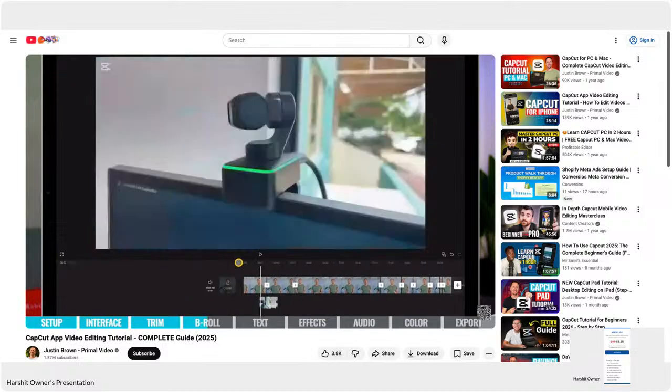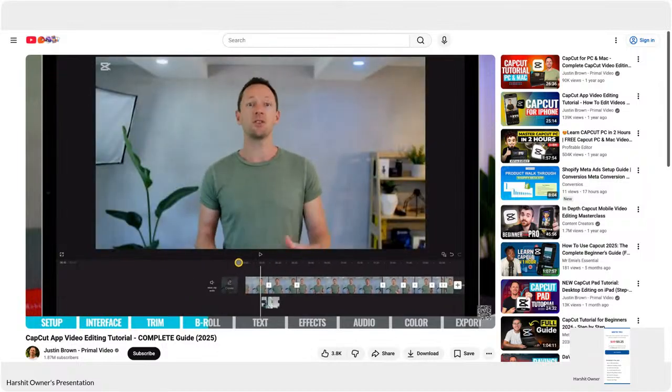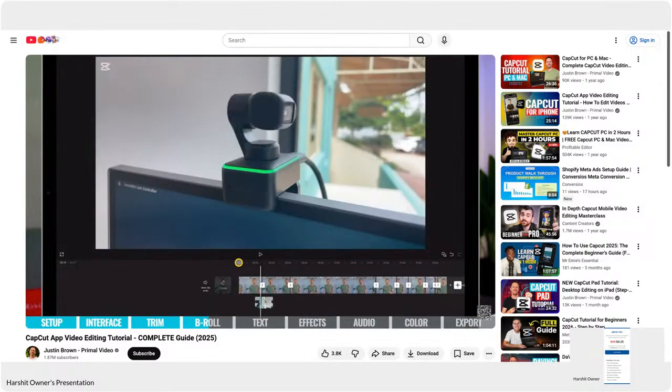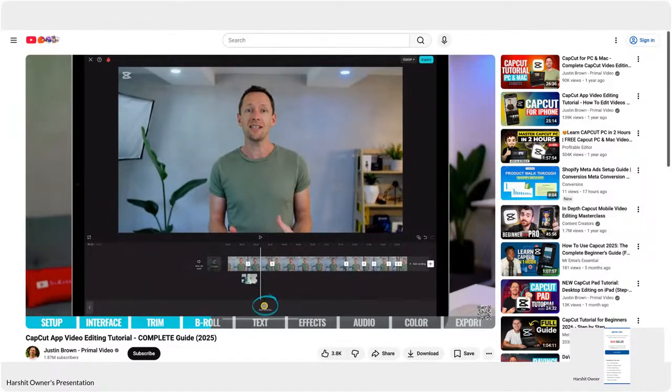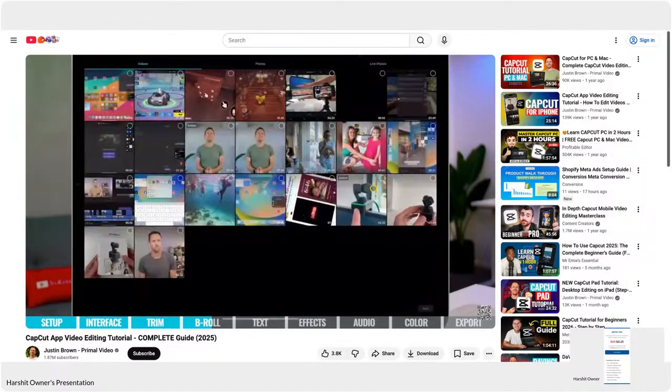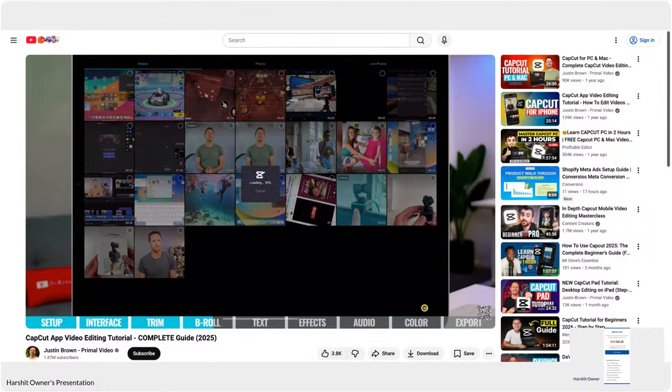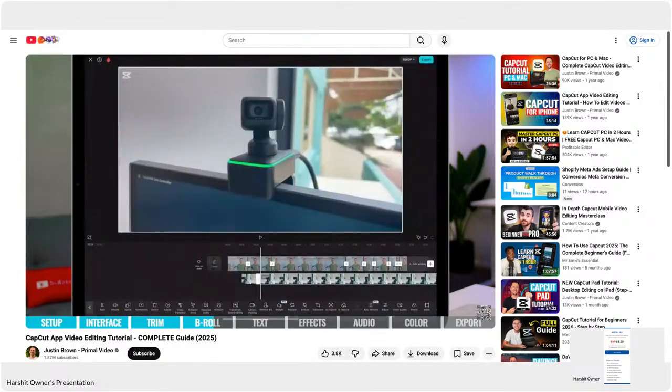So if we take a look at this now, we've got me talking on camera. And then at this point, we're now showing off this Insta360 Link webcam, and then it cuts back to me talking. So we can then go ahead and add in another overlay clip. We could either pick a different one here, or we could even pick the same clip again, but use a different section of it. So again, we'll scale this up, pinching to zoom, and we can just then pick out a different section of this that we would like.